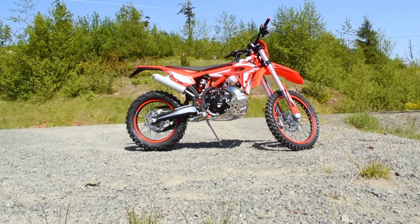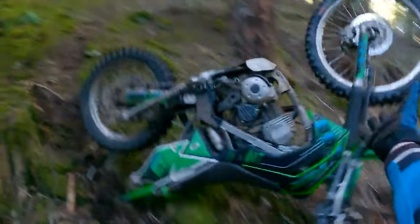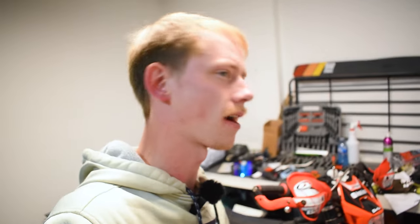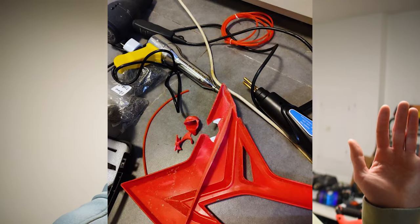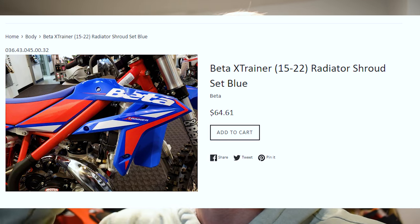As a bonus, the plastics on this bike are absolutely brittle — super thin and they break so easily. I've flipped other bikes and had them do cartwheels and they were totally fine, but on this bike you fall at two kilometers an hour and the thing blows apart. The plastics are absolute trash and don't hold up to anything. Make sure you pick up a couple of extra sets, especially the tank shrouds — that's what everyone seems to be breaking. At least they're not that expensive: compared to a Husqvarna where one tank shroud is about $160, on this bike you get a pair for $90 Canadian — half the cost for double the product.